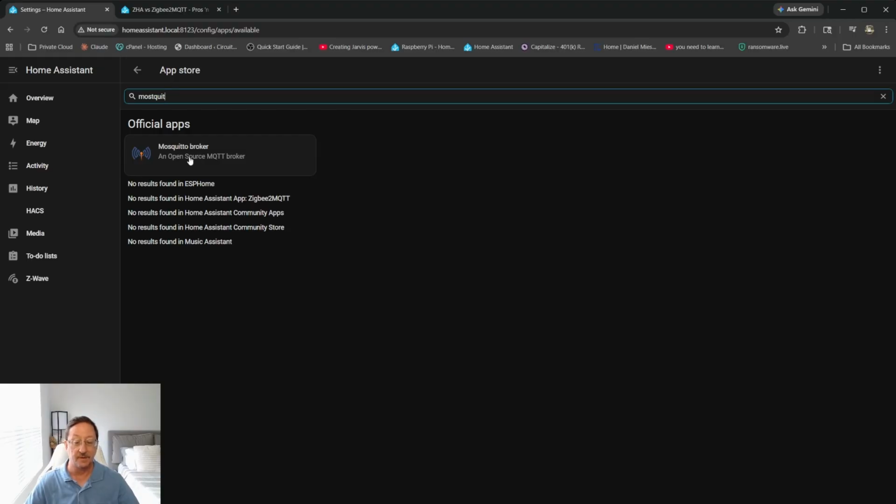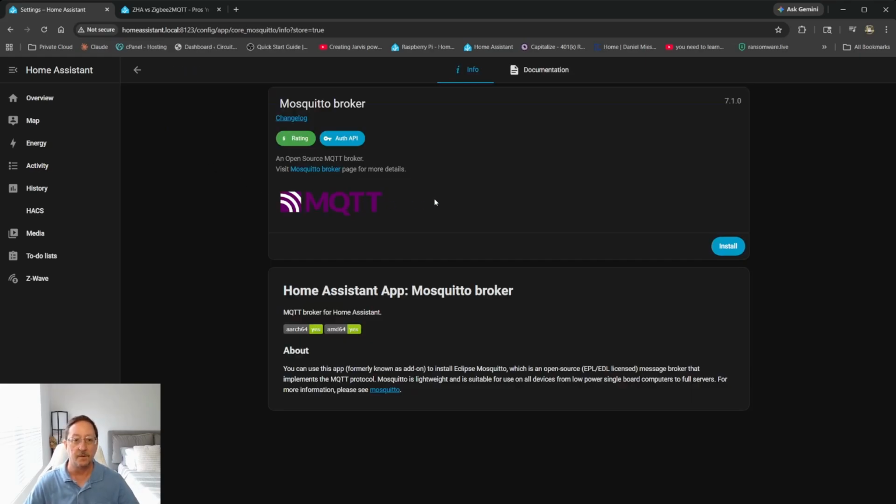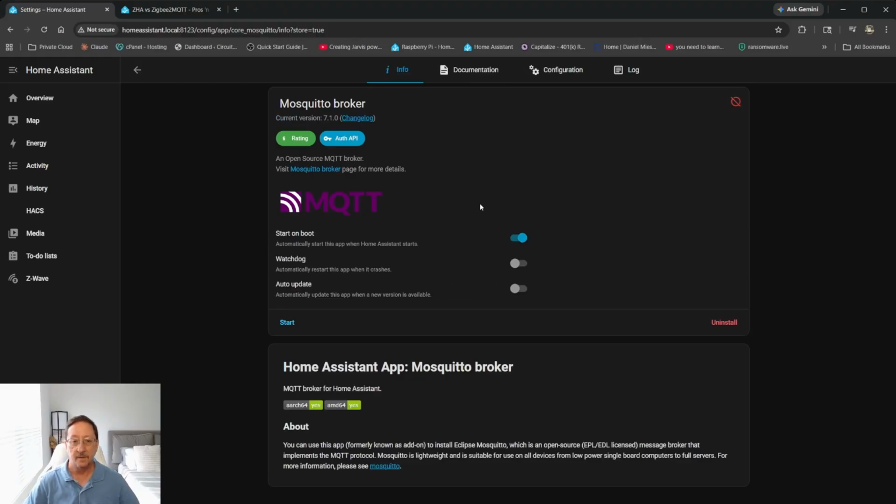Now, there's going to be a bit of a learning curve here because the installation is not so straightforward and it's going to be a little different for almost everybody. So what we want to do here is go ahead and start by installing this. Once we get it installed, we're going to set up a couple of options in the configuration. We actually have to create a user for this. Now the user needs to have administrative access, at least from the beginning till we get this up and running. We'll take it away later.